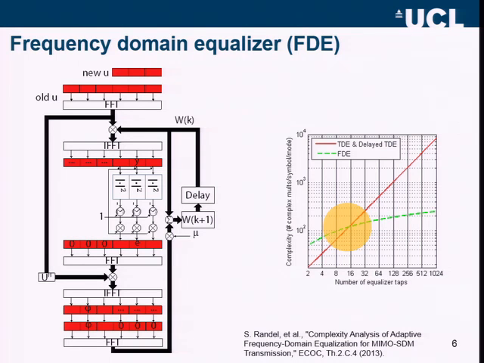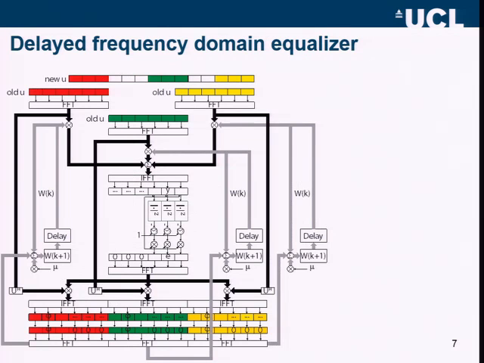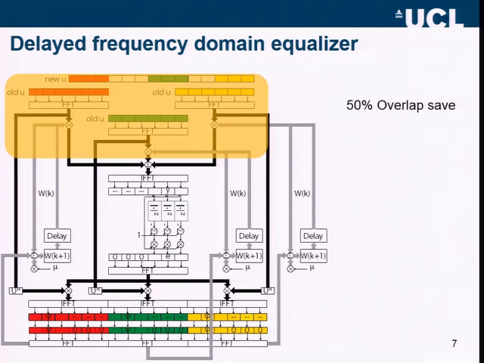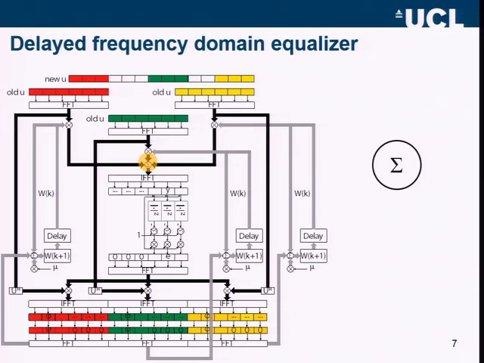So the question is, when the required number of taps for each sub-equalizer is large enough, can we combine these two methods together? So here is our proposed delayed frequency domain equalizer. Similar to its two ancestors, at the beginning we divide this equalizer into three independent sub-equalizers. And again, the delay between them corresponds to the differential group delay of the fiber. Again, we use a 50% overlap-save method to transfer the data back into the frequency domain to do the convolution. And after that, the actual output is a combination of the outputs from different sub-equalizers.